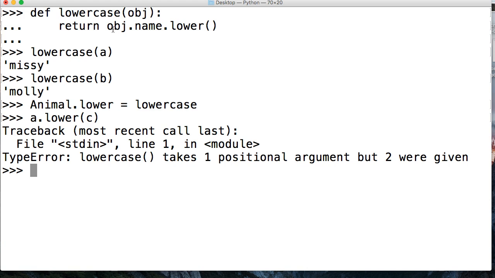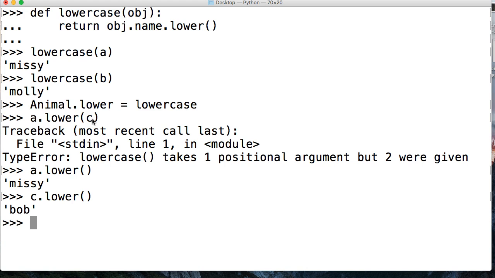I think I did. Oh yeah, I did. What did I just do? Why did I pass c? a.lower is missy. c.lower is bob. There we go. I don't know why I passed c up here, but anyway. You guys get what I'm getting at, right?